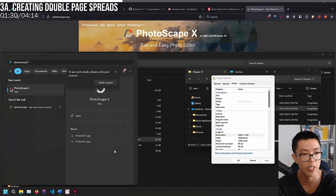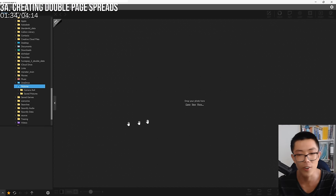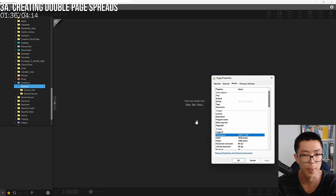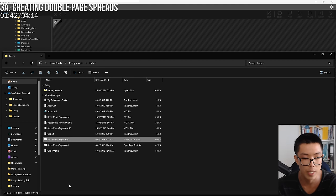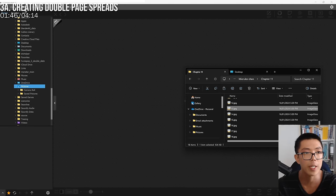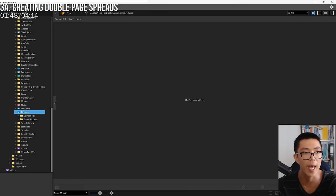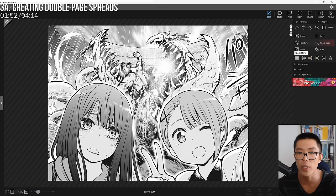So let me just go to Photoscape X. And you don't need to use this. You can use Paint or whatever else, but it's just easier. So let me just drag this in. First of all, I change it to the editor here and I'm gonna drag in image 13. Now I'm just going to click on the crop button here.